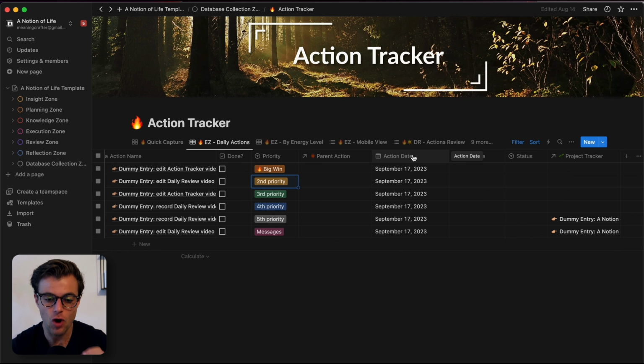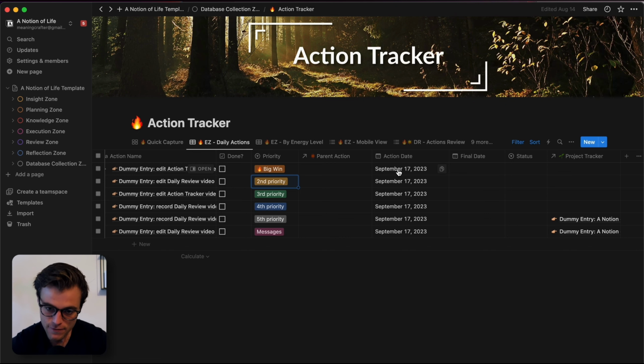Then we have the action date, and this is the date on which we want to do an action, on which we try to do an action, but it's not a deadline. I personally don't like the word deadline. I mean, the word dead is literally in there. It's very stress-inducing. It's very tensing. I'd much rather have a date on which I aim to do a specific task, but if I don't complete it on that date, that is perfectly fine. There's always so much happening and we have to be gentle with ourselves, right? We have to be gentle and make sure that we are doing the long-term and consistent work rather than the short-term burst and then burning ourselves out in the process.